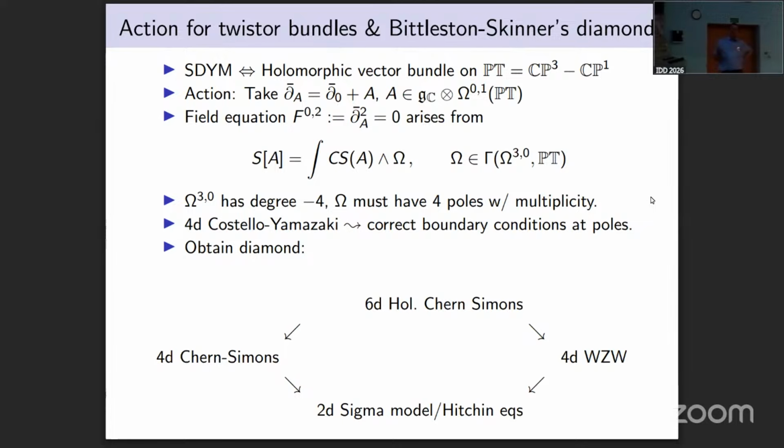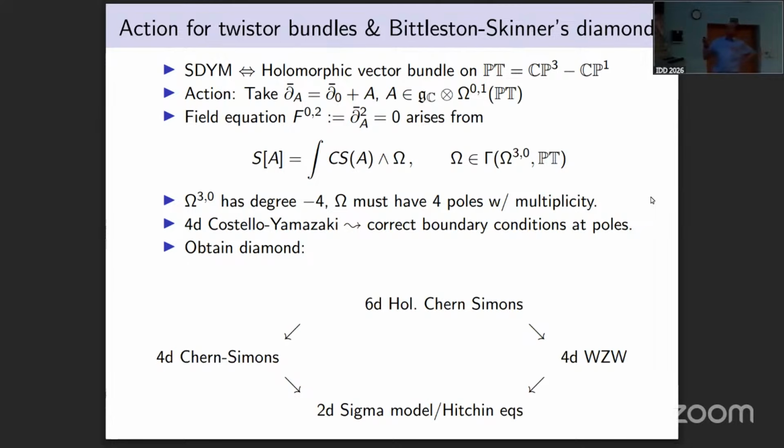So the point here was really that in the previous approaches, the two real symmetries that you might want to impose on a holomorphic vector bundle have a complexification, and the complexification of those fields has fixed points. And so if you try to go all the way down, quotienting this three-dimensional twistor space by two complex vector fields, you go down to a Riemann sphere, but you have to take holes out at the origin and infinity where the fixed points are, and the construction becomes singular. Okay, so this is then this kind of diamond of reductions as Biddleson and Skinner introduced.